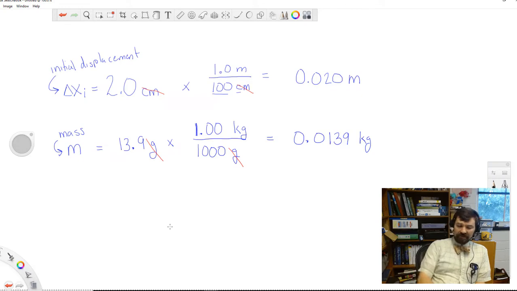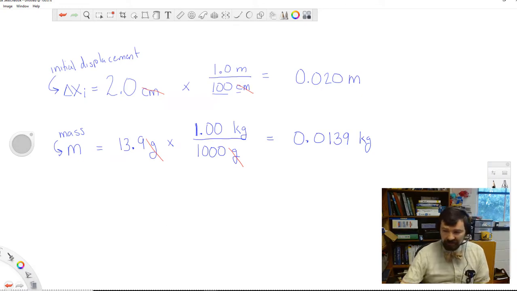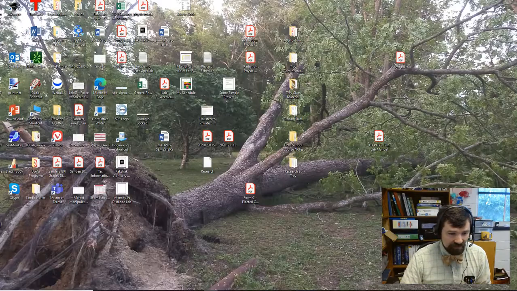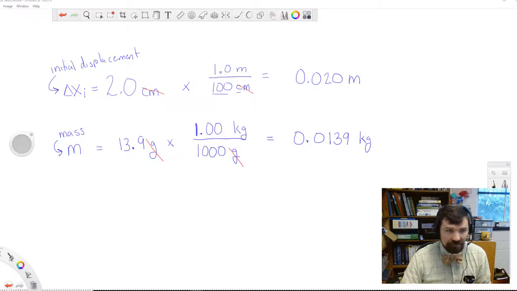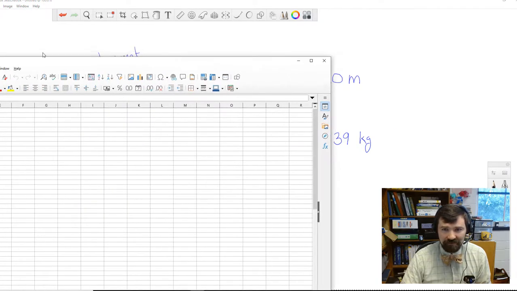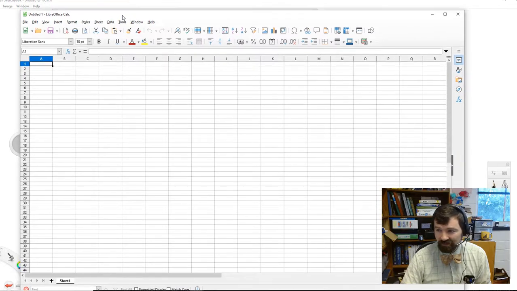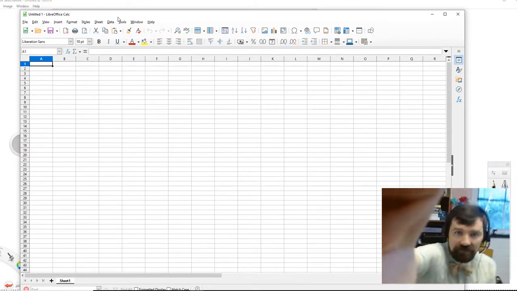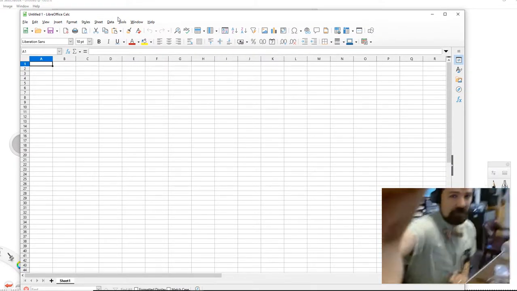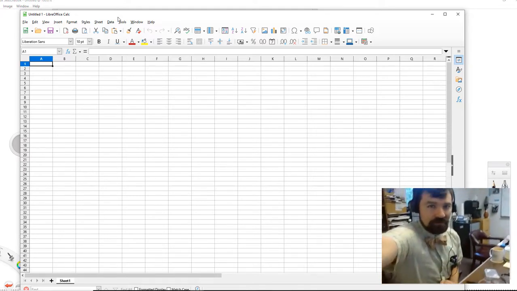So that is the basic of the unit conversion that you're doing. Now for simplicity, what I need to do is show you how to do this on a spreadsheet, because ultimately you are going to be... I'm sorry, my spreadsheet's going on the wrong thing. Let's move the camera over to here so that we can look at the screen that I'm working on.